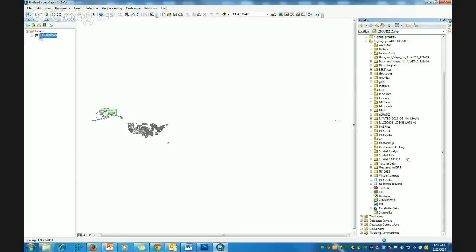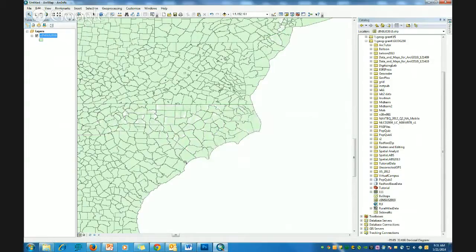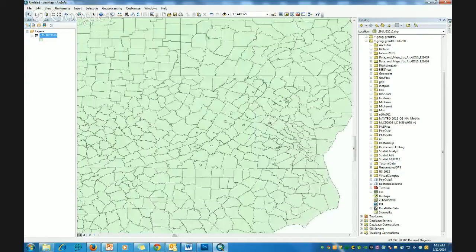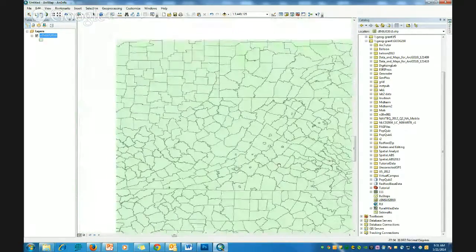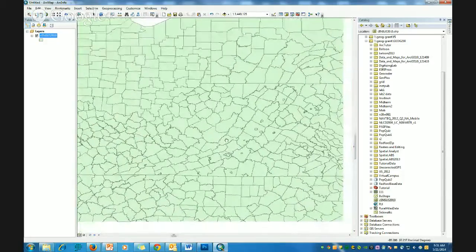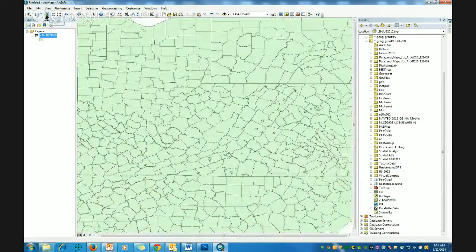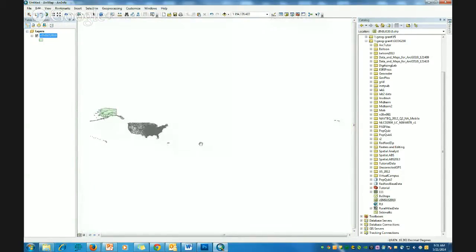Now, since we live in Virginia, I'm going to grab this zoom by rectangle tool that we talked about, and drag a rectangle over this area that's Virginia, and notice how it zooms me in to that particular extent. So it's a very handy tool. It's one of the ones I use most often. Another helpful one is the pan tool, where you can move the map up, down, left, or right. And if you want to see the full extent of your data, you can click on the globe button, and it will take you to the full extent.